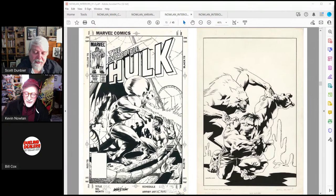But now what's really interesting about this cover on the right, and by the way, I love this cover so much, and my favorite part is the skull. It's really cartoony. It's such a little throwaway thing. But what's interesting about this cover is, you said you redrew it. When I was at New York Comic Con a month ago, a friend of mine brought in some art for me to scan, and one of the things he brought was the other version of this cover, which is, I swear to God, almost identical to this piece.